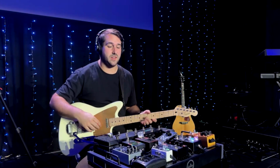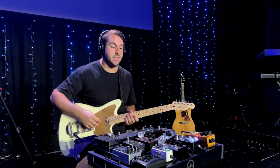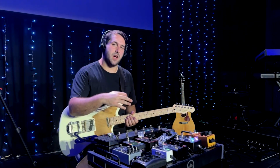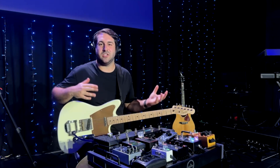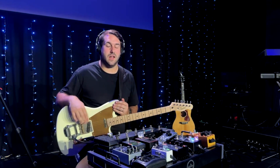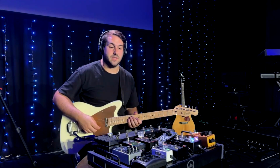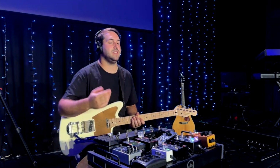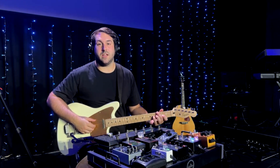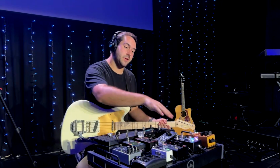So it's just there to keep me from over strumming sometimes or over picking, to where I don't hit my overdrives too hard and they don't hit my amp too hard. It just kind of keeps me in check, especially since a lot of times I'm leading worship as well. I don't have time to think about my picking dynamics. So this still gives me a lot of dynamics, but allows me to still not really think about it as much. So let's move on to the amp.